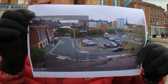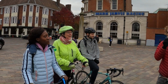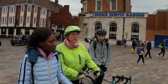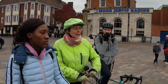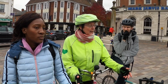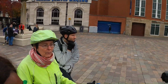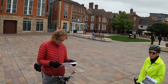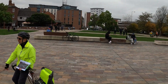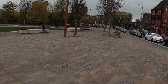So we're in Jubilee Square, which as you can see on that before photo, used to be a car park. The city mayor said he was going to turn it into a park, and the local traders said, you will decimate our businesses, we will not get any custom, you can't do this. And there was a huge petition that was set up. We as the cycling campaign group are very supportive of increasing open space, and now it is like the centre for all sorts of stuff. If there's a big event, they put a huge screen up here. There are festivals and things that take place in the square. So this is where the car park was, right here. There's Radio Leicester there. And it's a really valuable space for the city.